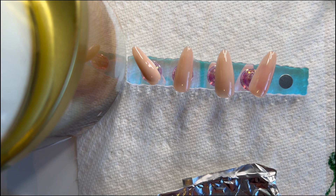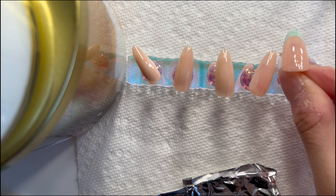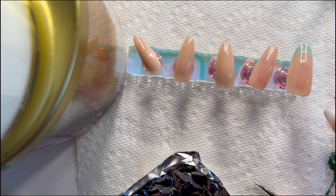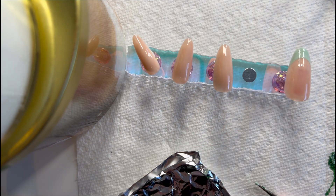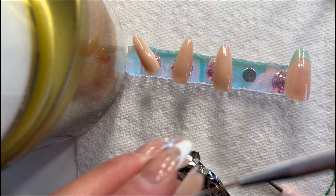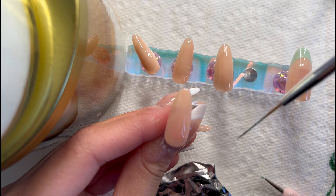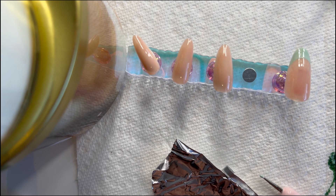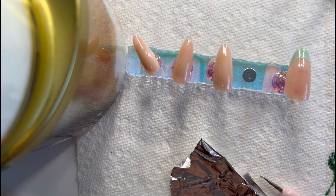This green french tip is actually looking really good. For the french tip technique, some people like to do a line and then two V's next to it, but for this one I kind of just did two lines that cross over and then connected them and painted them in. It really just depends on what works for you. If you ever mess up on a design, you can take a non-lint-free wipe, spray some alcohol on it, and wipe it away - it won't take off the nail polish base if you cured it correctly.